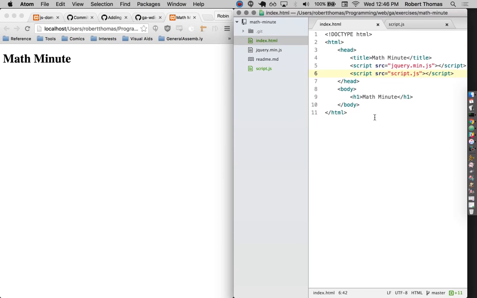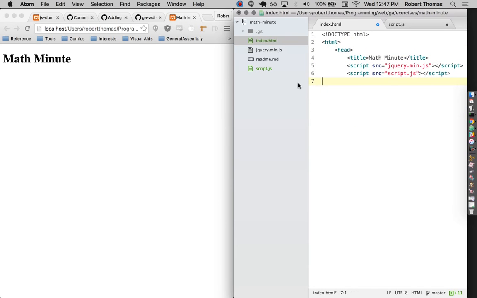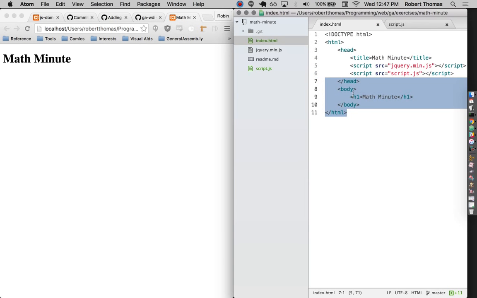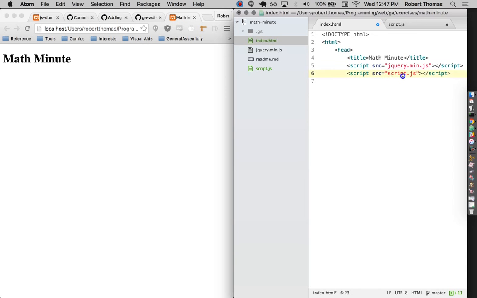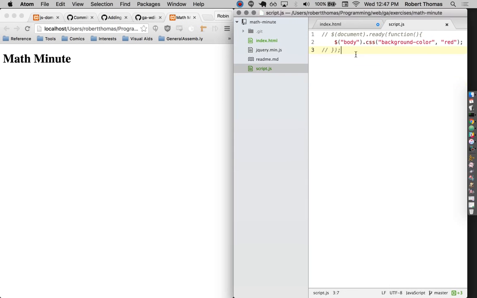And that's because the web browser executes all of these different lines of code in the order in which they appear in this index.html. So first it executes this line, then this, and this, so on and so forth. And then by the time it starts executing my JavaScript, this line, this is all the browser knows about. It doesn't know about all these lines that are going to be coming up in a bit. It only knows about these lines so far, 1 through 6. And there's no body yet. So by the time it executes this, there's no body. That's why this document ready is important.